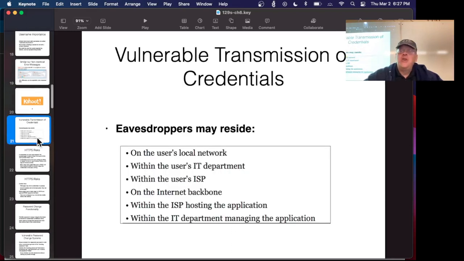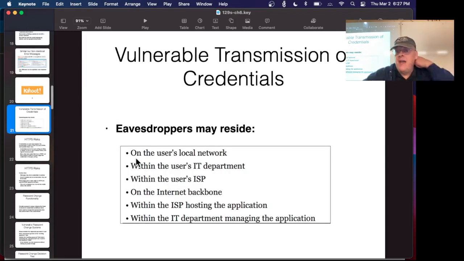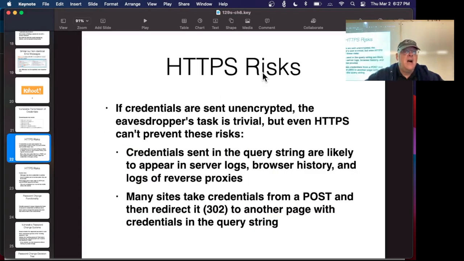So then you might transmit the credentials in an insecure way. If you send them without encryption, then people can sniff them from your wireless transmissions or from anywhere in the path between you and the server. This is not that big a problem now because almost everything is HTTPS now. But even if you are using HTTPS, that prevents people from just sniffing the traffic and understanding it, but it doesn't stop insecure handling in other ways. For example, if you put it in the query string instead of in the data part of a POST request, then it will appear in server logs and browser history and so on.